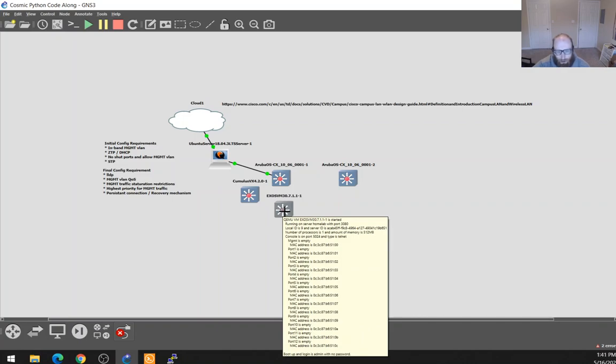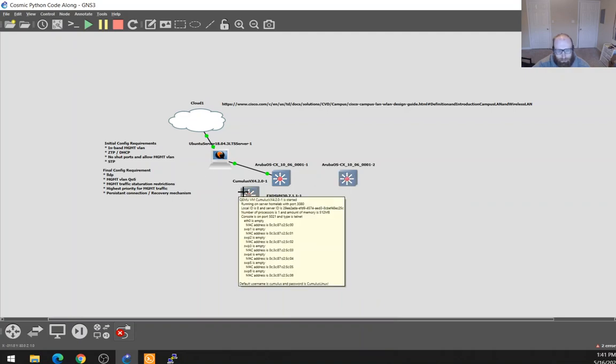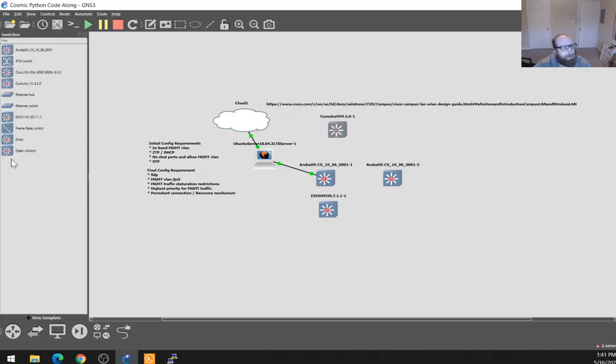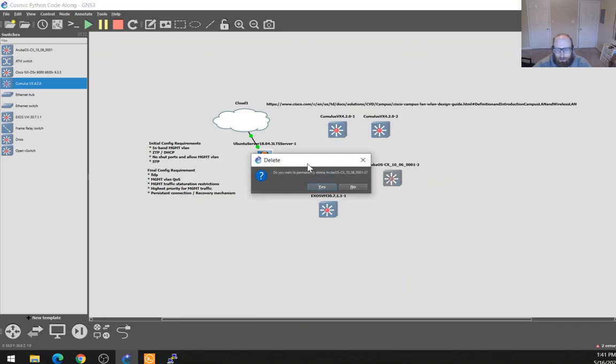Yeah, we've got 12 on the Extreme, but we've only got 6 on the Cumulus. Okay, so the Cumulus is going to be the core. There we go. The Extreme is going to be the distribution.